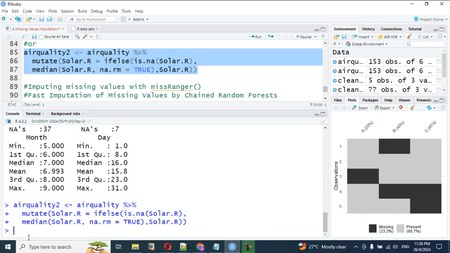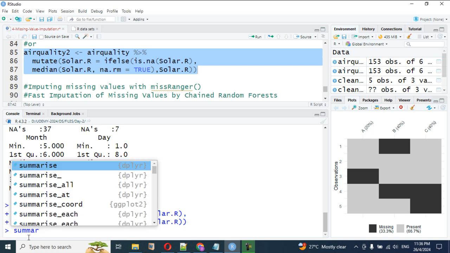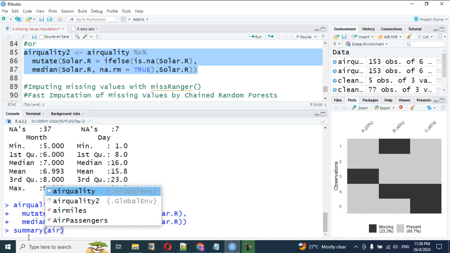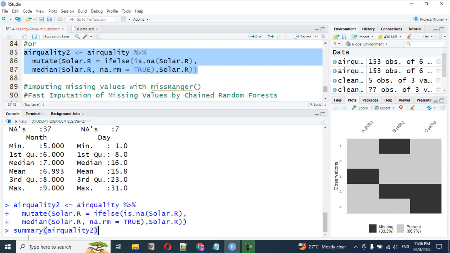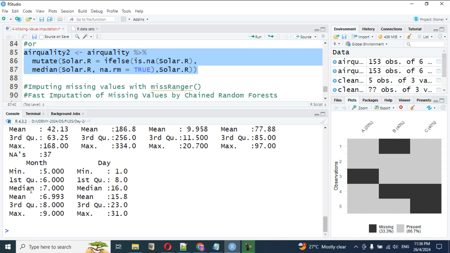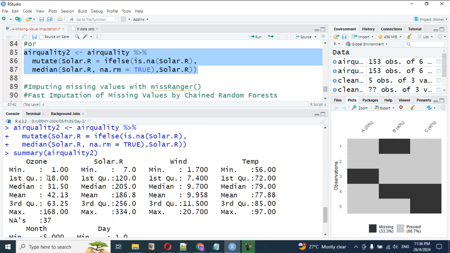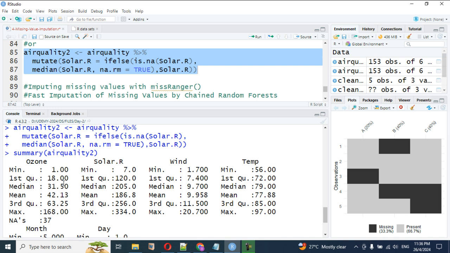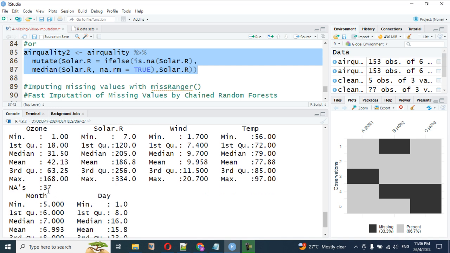Now we have 2. So let's say summary air quality 2. All right, so we have NA 37 rather.